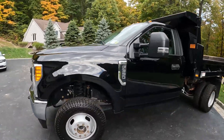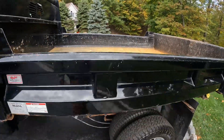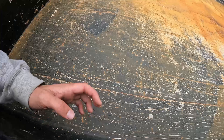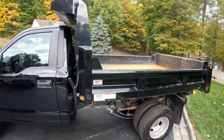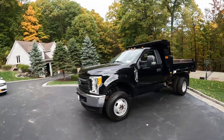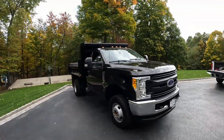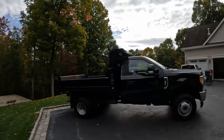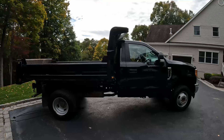This truck has a little bit of surface rust on it, nothing too crazy. The dump body is not in the best shape but it's also not terrible. We are going to mount a sander in the back, so we'll have to weld in some hooks so we can strap the sander down. My brother will have this truck and he'll do the condominium complex — he basically grabs the truck from our shop and heads there for the entirety of the storm. Usually one salt load is good enough for that location.